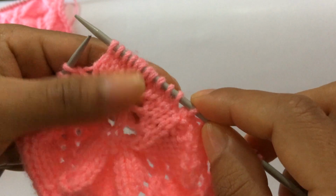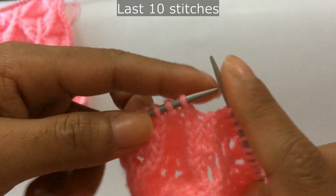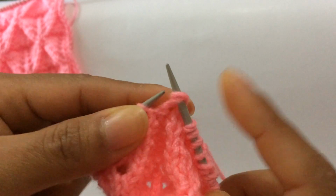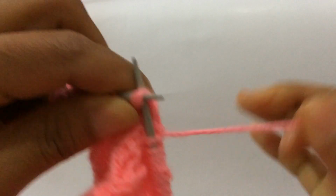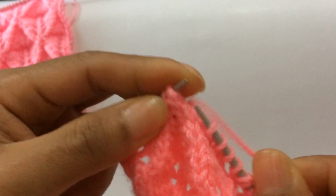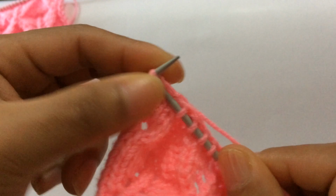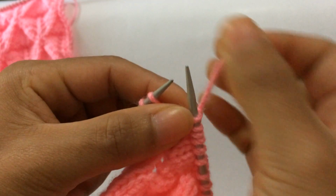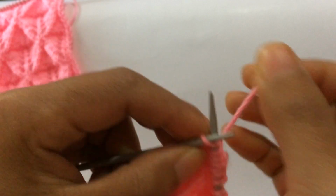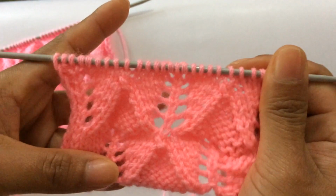from here to here. Knit 3 together, knit 4, yarn over, knit 1, yarn over, knit 4. And for the last 10 stitches, knit 3 together, slip 2 together knitwise, and knit these 3 together through the back loop. And then knit 4, yarn over, knit 1, and then purl 1, knit 1. Row 20, knit on knit stitches and purl on purl stitches. So we have finished our last row, row 20, and we have finished one repeat.